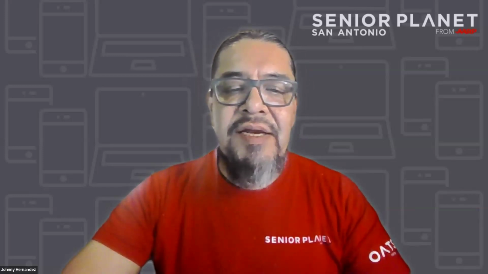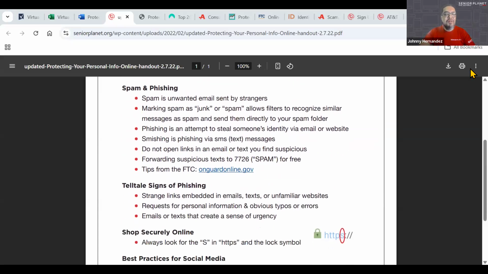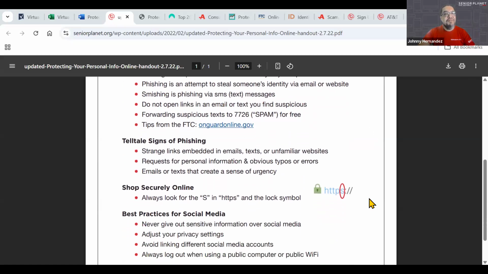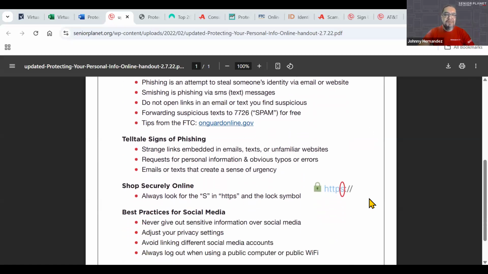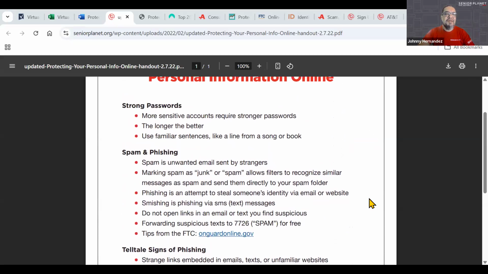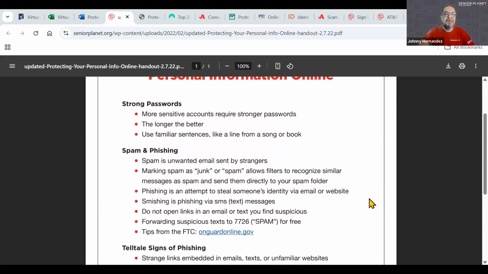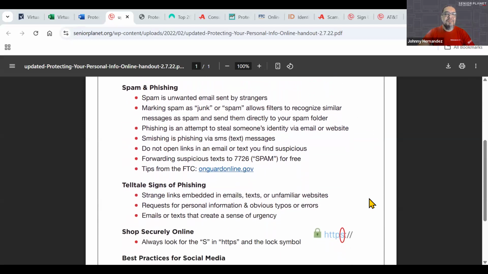Let me show you what the handout looks like. So the link is in the chat room now, as I mentioned. Once you click on it, this one-page PDF file will open up into another window, another tab on your device. It'll even be there for you to reference later after our presentation is over. As I mentioned, it is just a bullet point reference guide to today's topic, which is protecting your personal information online. You can read through some of the points that we'll be making.